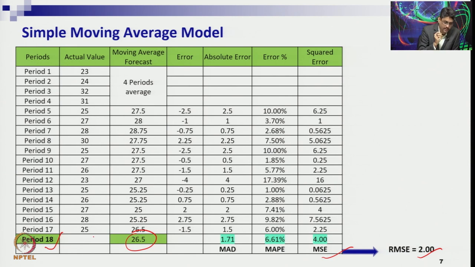So suppose you have a data set. For the sake of illustration, earlier in the previous slide I talked about a 3 months or 3 period moving average. Suppose here I have taken a 4 period moving average. This period can be chosen based on your top management decision making or group decision making or based on the requirement. For example, for stock price prediction you can take a 7 days moving average for short term prediction, or maybe a 20 days moving average, and long term investors actually take a 200 days moving average or a 50 days moving average. I'll show you at the end of the session why people take a 200 days moving average, who takes a 200 days moving average, who takes a 7 days moving average.